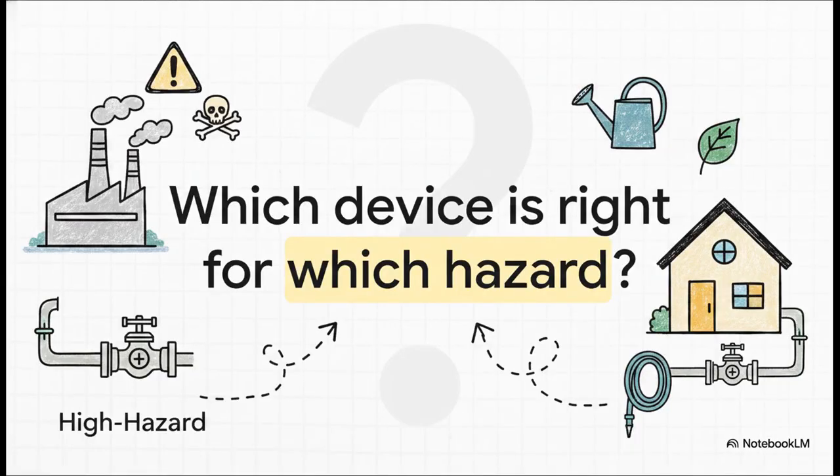Look, we've covered the core concepts for your test. You know what backflow is, you know the devices that stop it, and you know the physics behind how we test them. The final step for your exam and for your career is putting all those pieces together. It's about looking at a situation and knowing which device is the right tool for the job to protect public health. You've got this. Good luck.